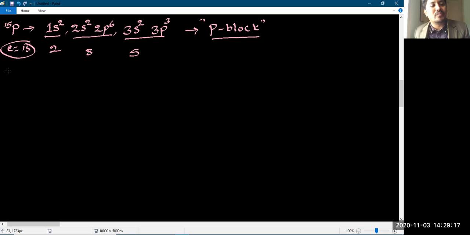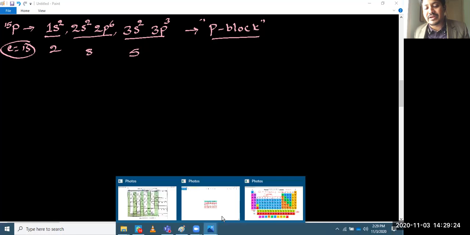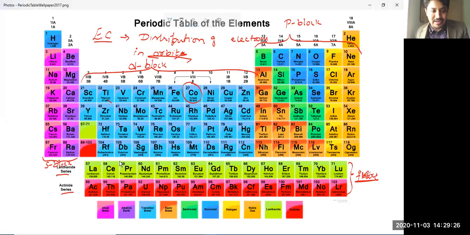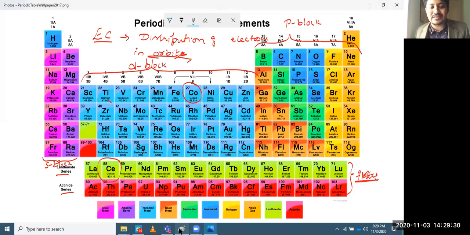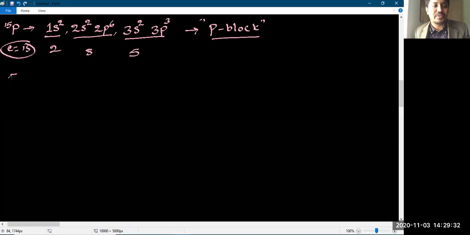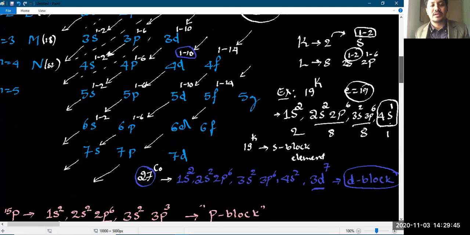So let me take one more, d block elements or f block elements. Let me take lanthanide elements. We'll write the electronic configuration for a lanthanide. I would like to take cerium, atomic number 58. How to write the electronic configuration? I am telling you this belongs to the f block element. How does it belong to the f block element? Let us discuss now.